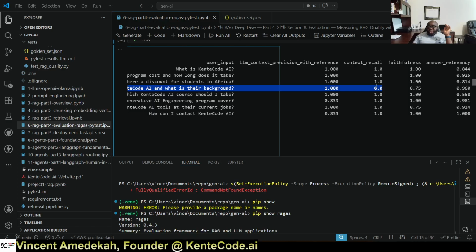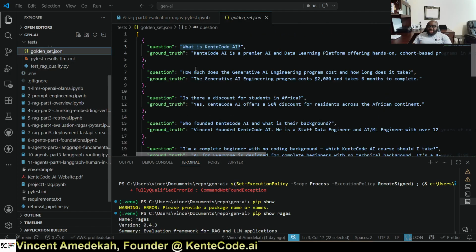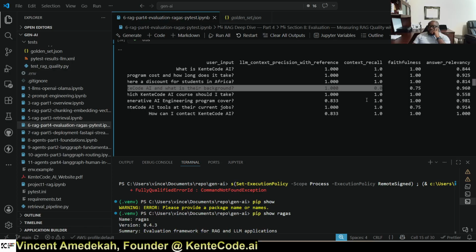Context recall takes the reference, this particular reference, which is the ground truth, and checks that whatever is in the reference is 100% in the context that was given back.